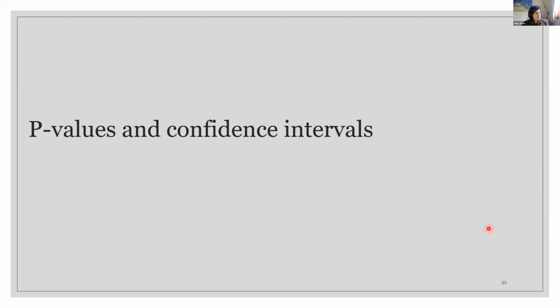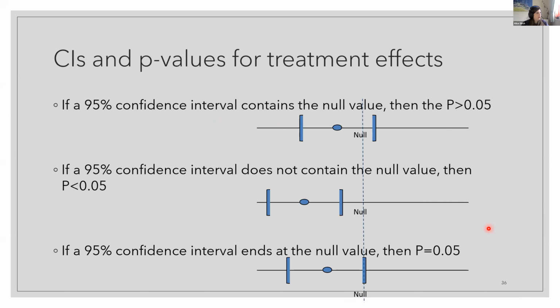Okay, how do our p-values relate to our confidence intervals? When you calculate a 95% confidence interval, this relates back to p-values at the 5% level. If you were to calculate 99% confidence intervals, these would relate to p-values at the 1% level. But most often you see 95% confidence intervals, and we are considering p-values at the 5% level.